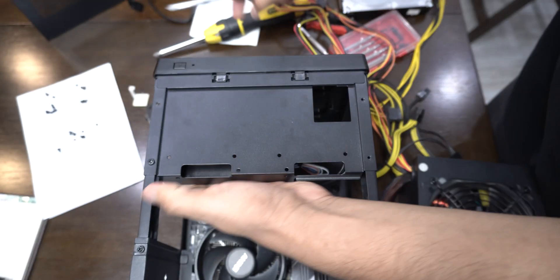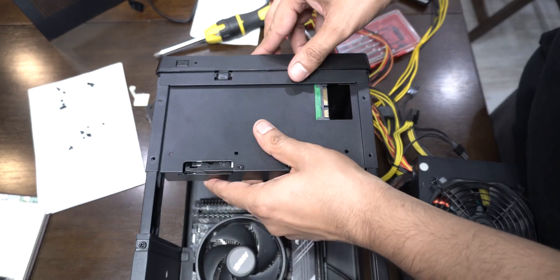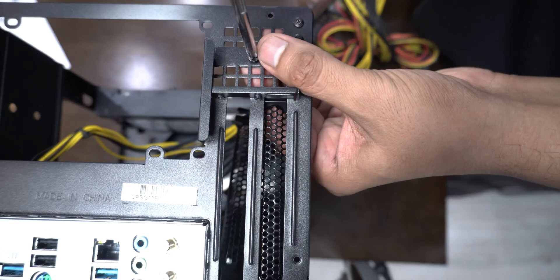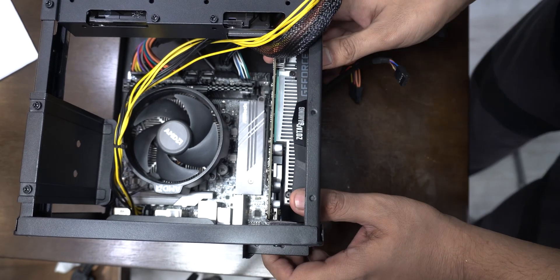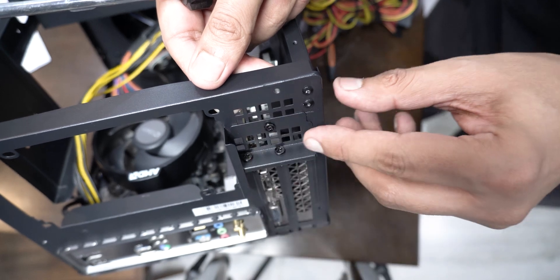The case comes with a 3.5-inch hard disk bay which needs to come out completely for the hard disk to go in. I slid the hard disk in, put the screws in, and placed the bay back — easy peasy. The GPU was bought by my friend when he got his ATX build, but its size complimented this case perfectly. I removed the back supporting bracket and both slots, and GPU installation was the easiest part. It was lengthy but felt very sturdy overall, and since the case has to travel from one city to another, mounting the GPU well was quite reassuring for its safety.